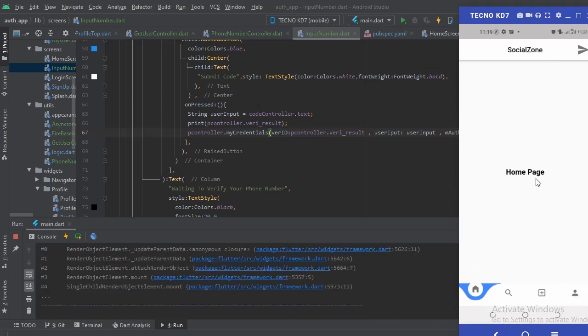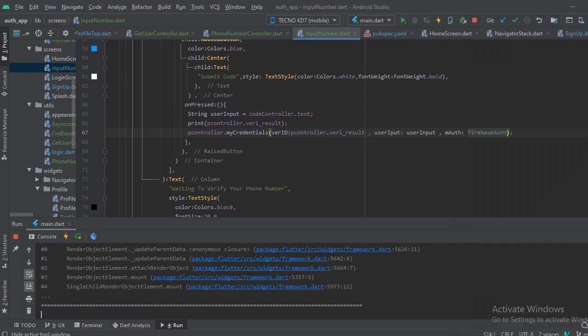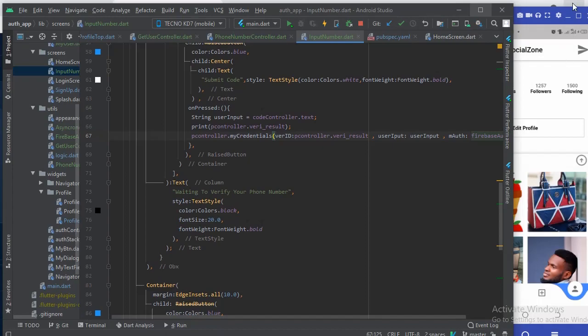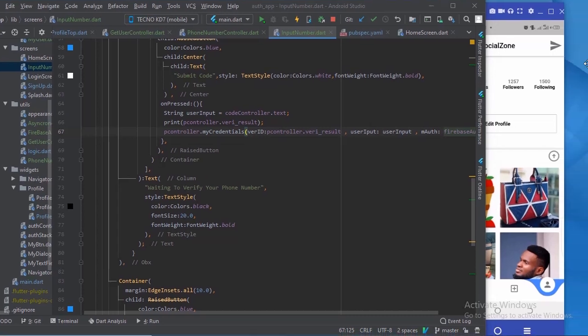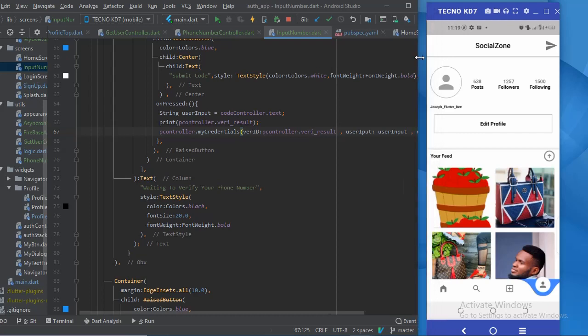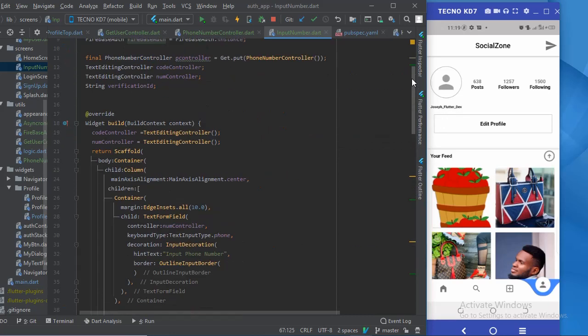So in my profile tab here, I want to retrieve the data from Firebase and display it down here. That's what I'm trying to do. So guys, this is it now. As you can see, this is the app here. If you look at my profile, down below my username, I want to put my email. So I am going to retrieve this email from Firebase, and that is what I want to show you how to do, so that you would see and understand. So now let me show you.